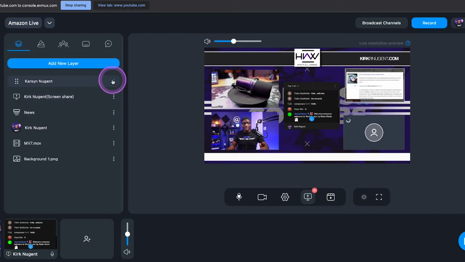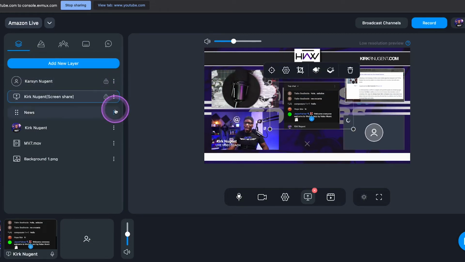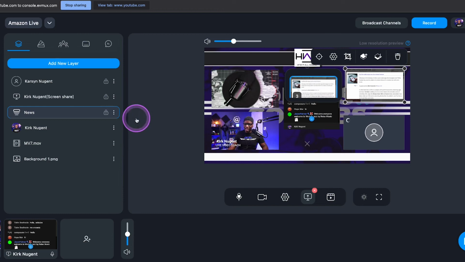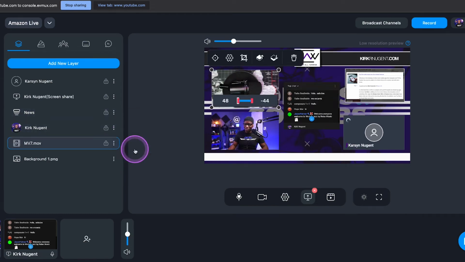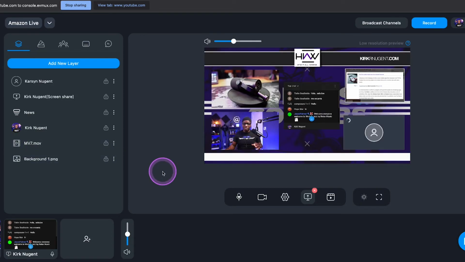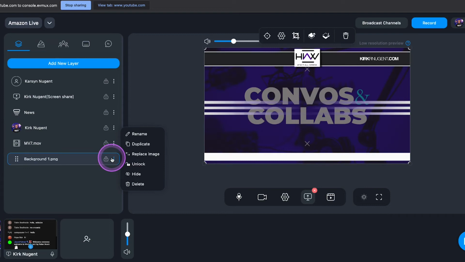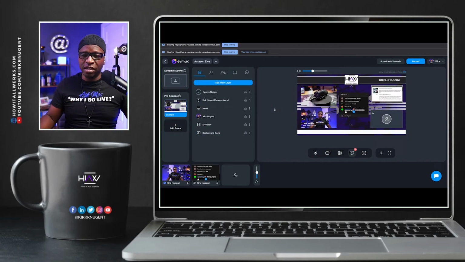The other thing that I would highly recommend here, guys, is that you lock. Make sure you lock when you're done designing. When you have something in the place that you want it, you want to make sure you lock them in place. Every time you click on one of these, you can see that it shows you just that one item, but you want to lock them in place so that your scene is ready to go.